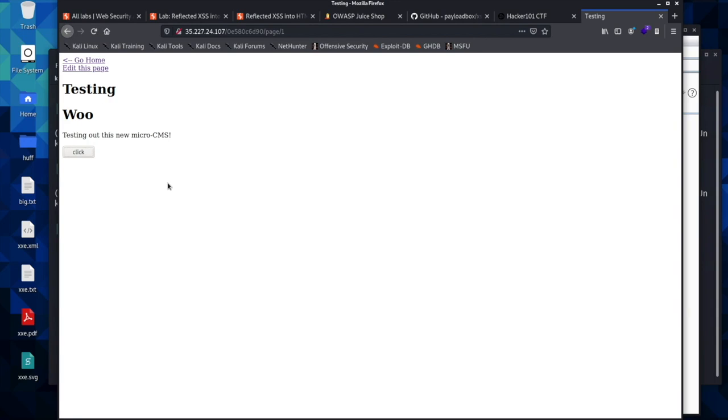So that is another way that we're able to pull this off, and we're going to see a couple more examples. And the reason for this is cross-site scripting is a rabbit hole that you can go down indefinitely. There are thousands and thousands of different ways to pull this off. And so I just want to show you the basic introduction into cross-site scripting, because without knowing HTML and JavaScript, it's going to be kind of challenging to pull these off.